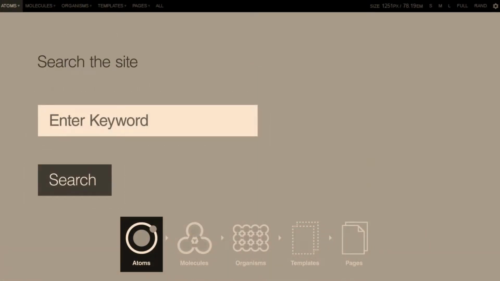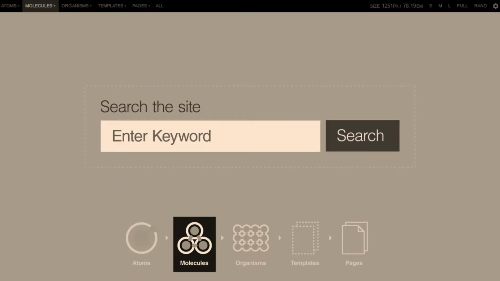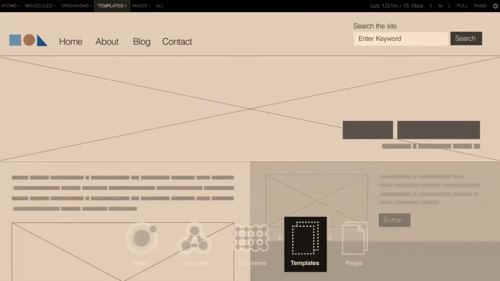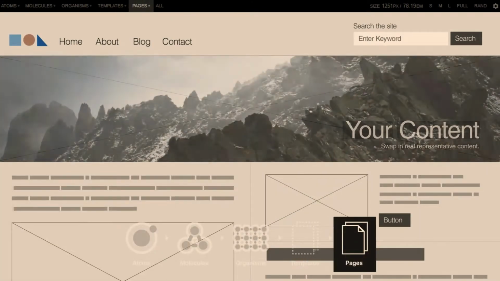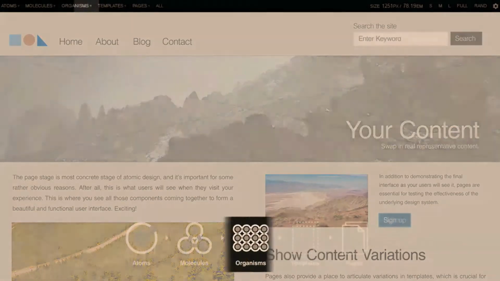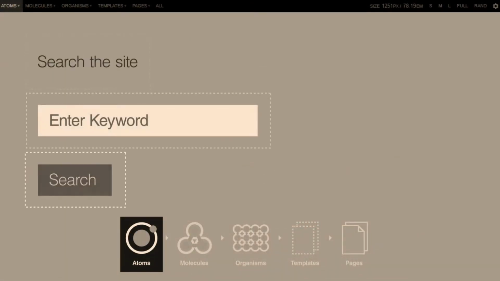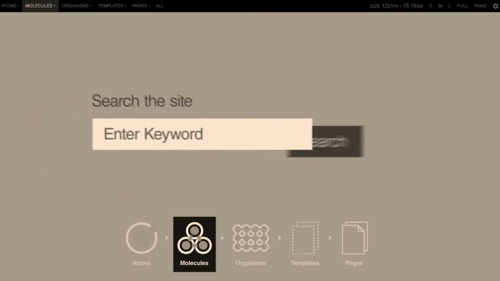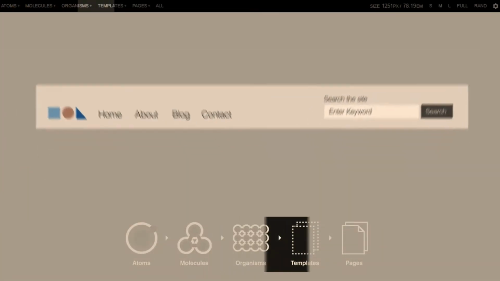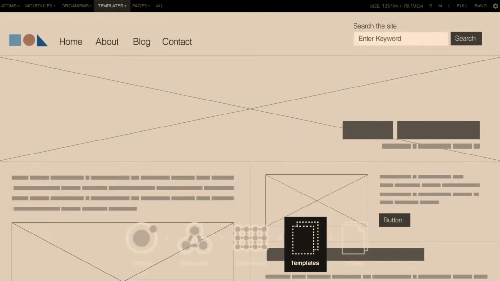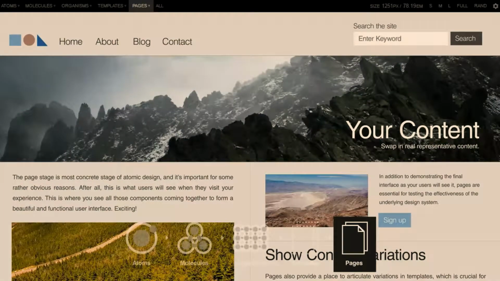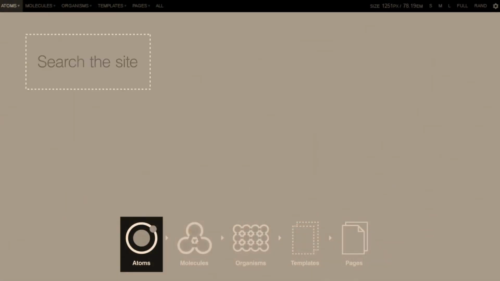Atomic design is a methodology, and Pattern Lab is a tool. So they work well together, but one is not required by the other. You can name those folders whatever you'd like: atoms, molecules, organisms, or base, components, layouts, whatever really works well for you. But nonetheless, being able to break things apart and then use them together, and then being able to take a look at them at a couple different levels really helps out.